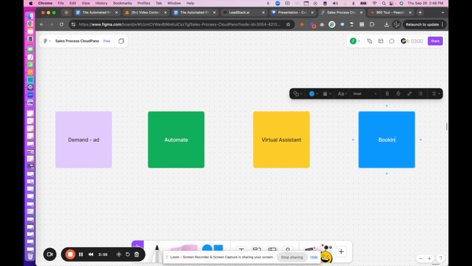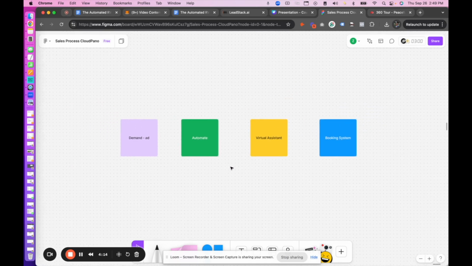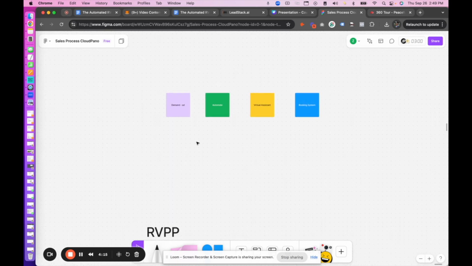lastly, you must have a self-serve booking system. Okay. If you have a reservation system installed on your website and through a third party, you will have the entire management, reservations, and payments all automatically taking place. Again, you don't have to even be there. And I'll show you what we do for our parks as well. Okay, so these are the four components.